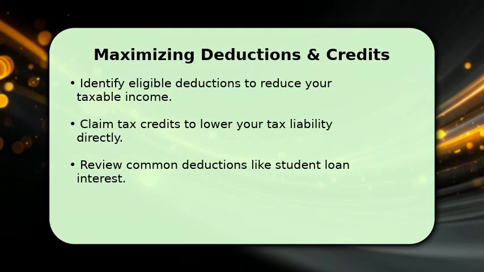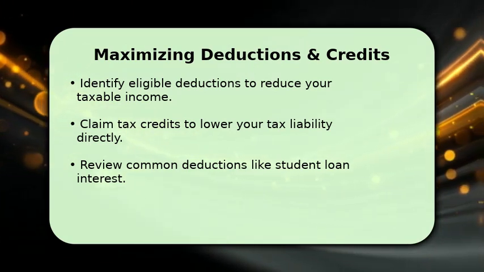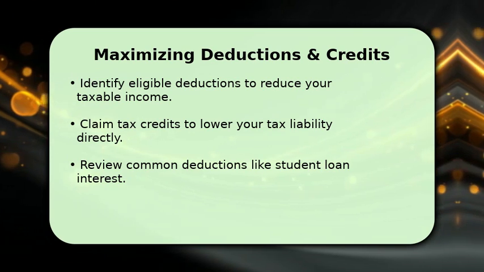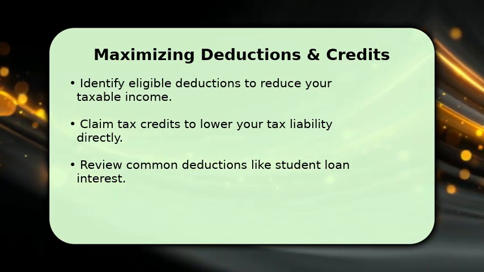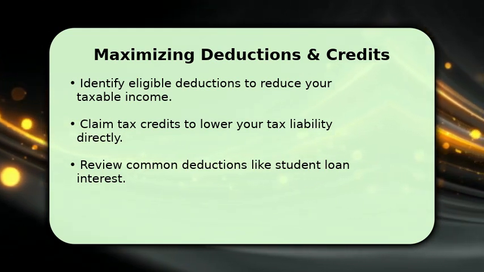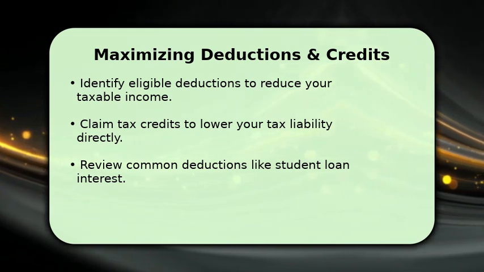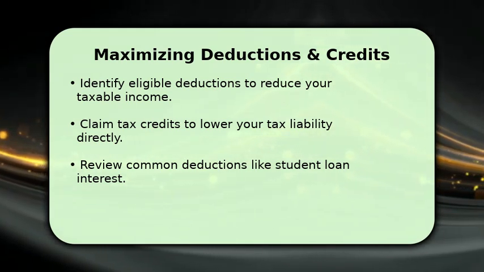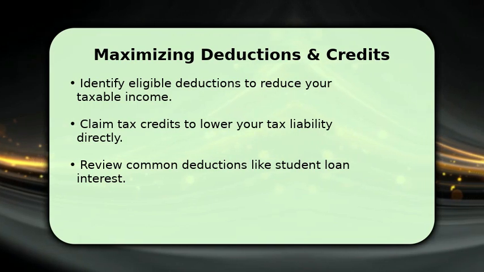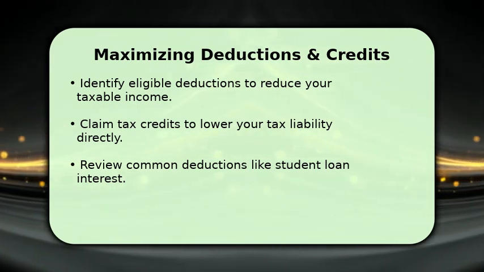Now, it's time to maximize your savings by finding all eligible deductions and credits. TurboTax will ask questions to help you identify deductions that reduce your taxable income, such as student loan interest or IRA contributions. It also helps you claim valuable tax credits, which directly lower the amount of tax you owe. This step is crucial for optimizing your refund or minimizing your tax due.